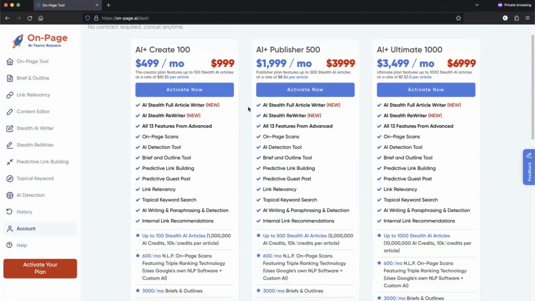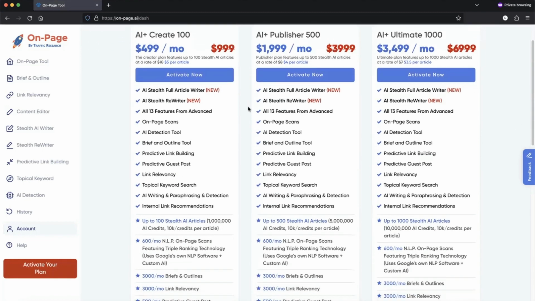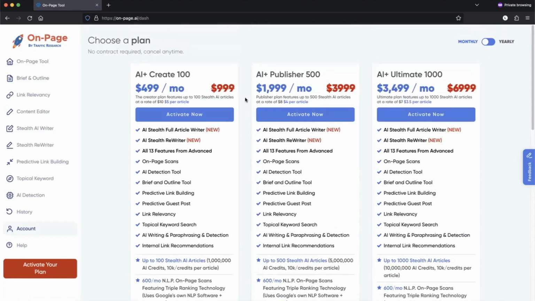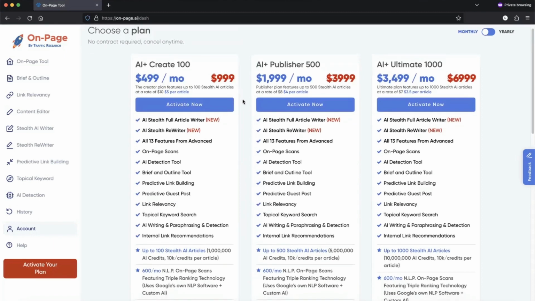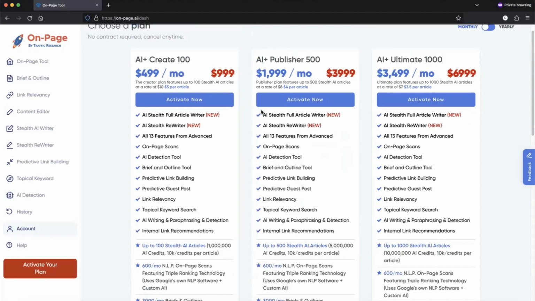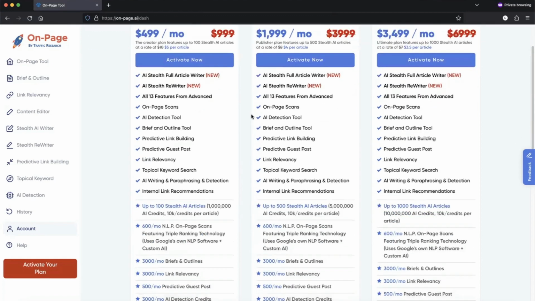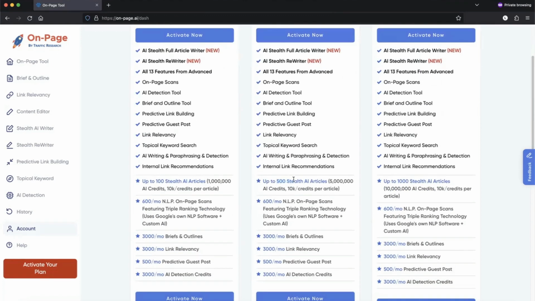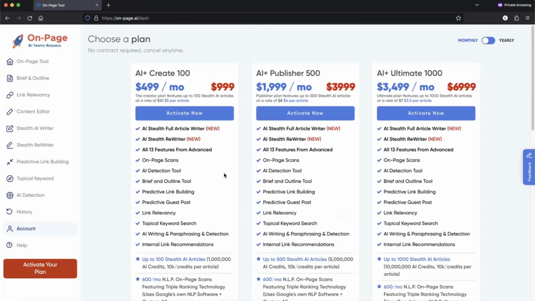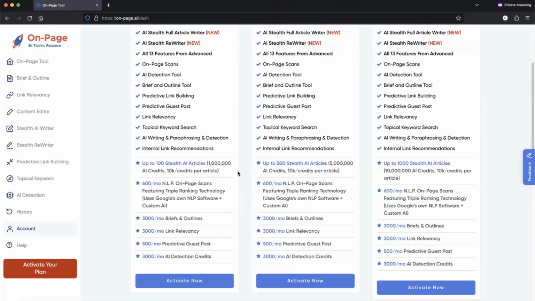Where we don't. I'm going off on a tangent here, but we've had agencies start selling so many more services, and I've found some of our articles being resold at other places. I found some of these stealth articles being resold. Some people have the AI Publisher 500, and they're making money by selling the products of it. They're like, oh, cool, I could create up to about 500 articles. I don't know what they're doing, and they could do whatever they want with it. But if you sell 200 articles, you're going to make that money back really quickly, and so forth.